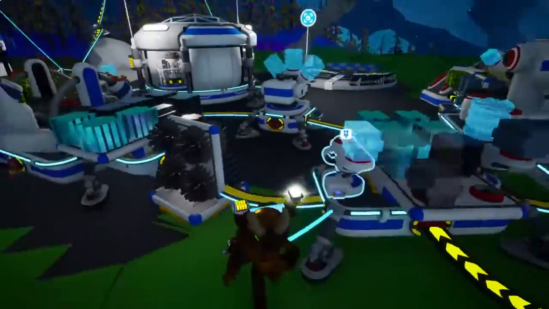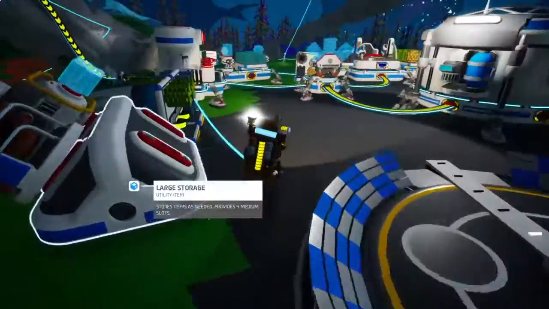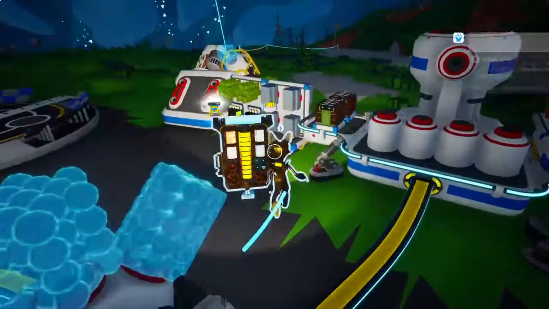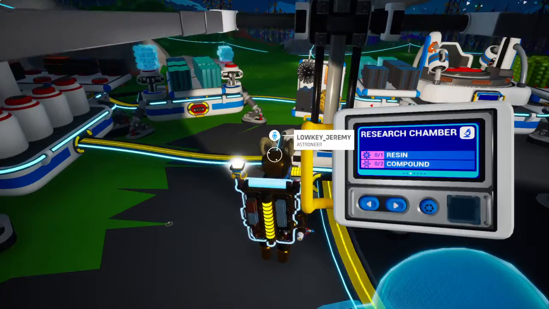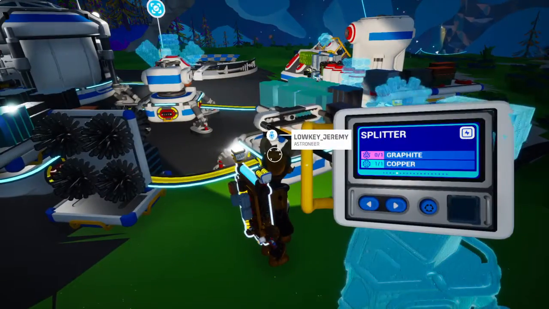Do we need special resin or whatever? Yeah. I think we're good now. So we just need yellow and the other one. That's all we need. Compound resin, yeah.